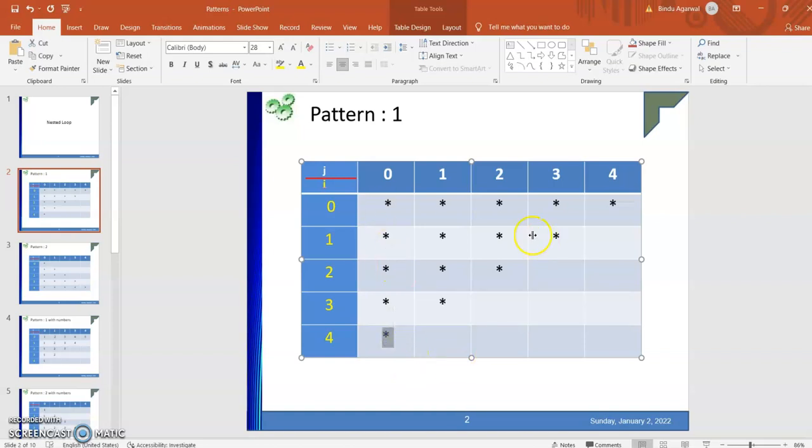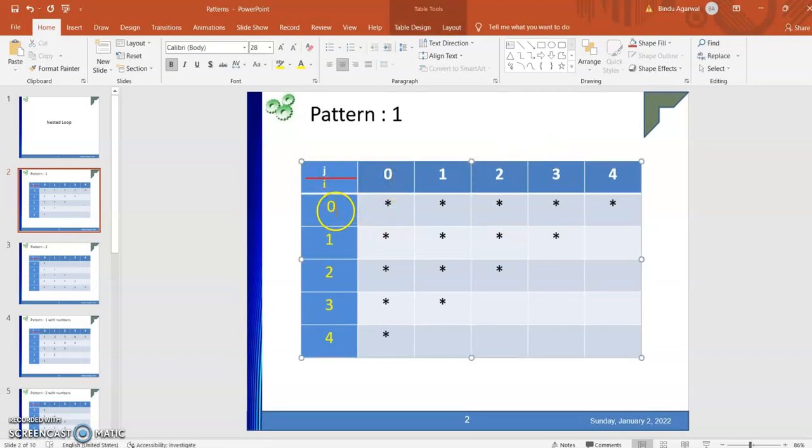To make you understand, since I need to have 5 stars, if you see, this is a column, this is a row. This is the number of columns that we have, and this is the number of rows that we have. I have represented the rows with the value of i and the columns with j.